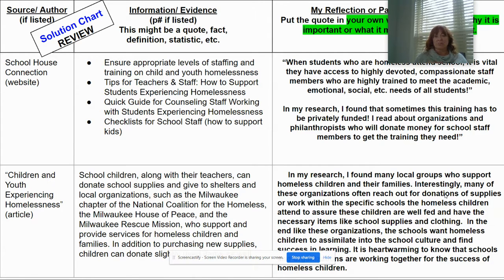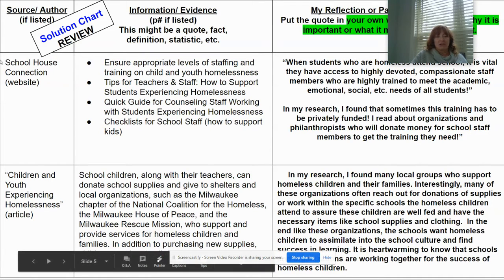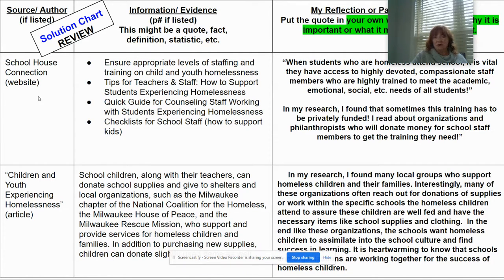This again is what a problem solution chart should look like. So as you're improving yours and finalizing yours, make sure that you have over here on the left your title, and if there is an author, your author. This is not just a place for a hyperlink. It's okay to put a hyperlink there, but you also need to have your title and author. If your author is an organization like PETA or the World Health Organization, include that as well. Here you have information or evidence that may or may not be quoted. If you have page numbers, share a page number. The reason you're sharing page numbers here is because it's going to be easier for you or for me to go back and find that in your research.